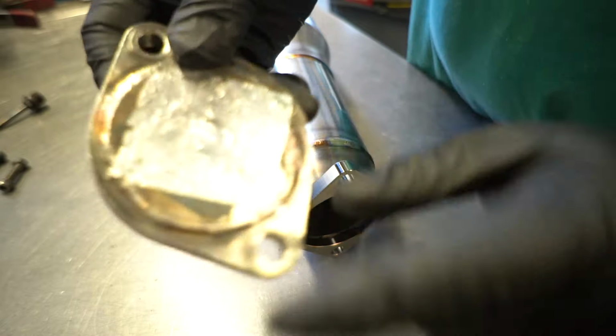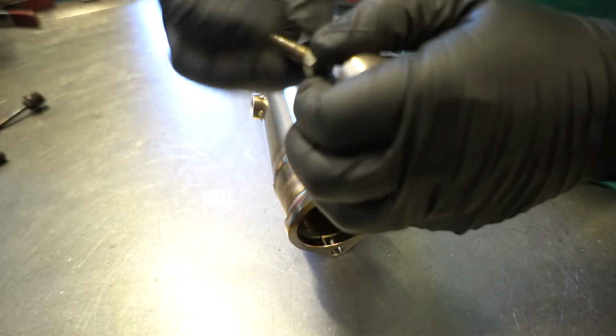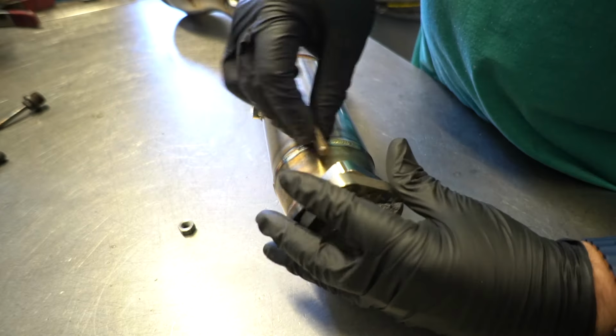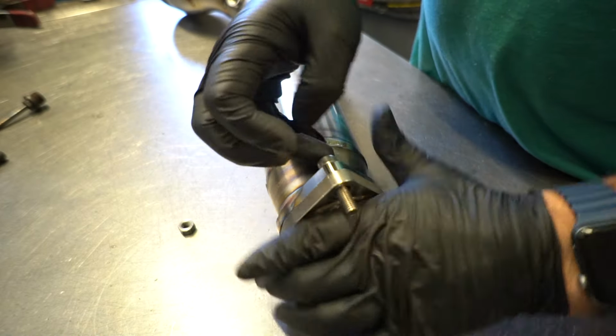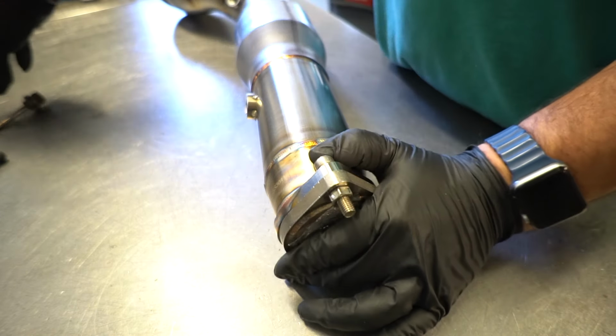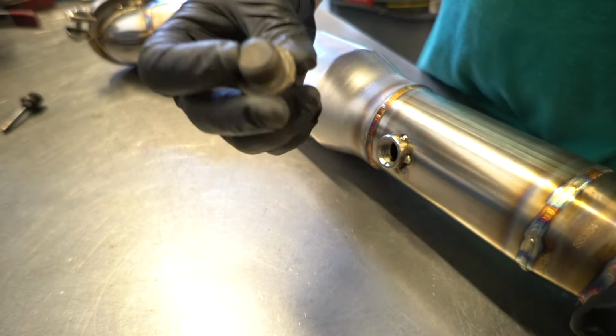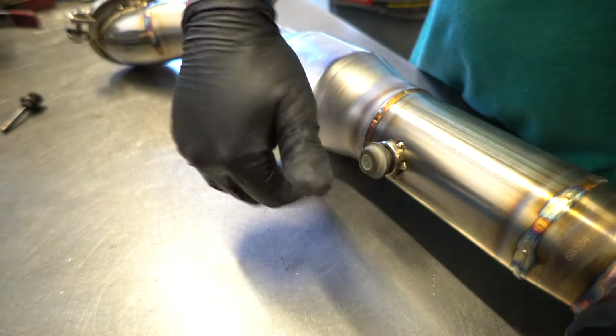On this side, we got a hole there. It's got a couple small holes in it. Let all the argon push through. The last thing you're going to need is a way to actually plug the bungs. It's got a few little caps.